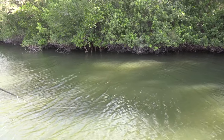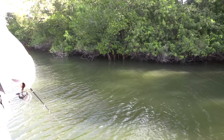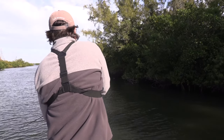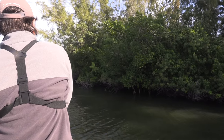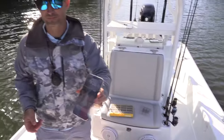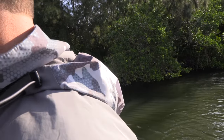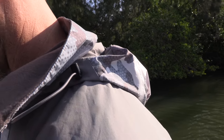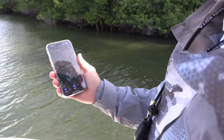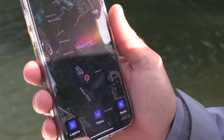I'm betting we'll catch black drum. I'd love to see that big 24 inch trout come back up — Luke is going to be obsessing over that all day long. We've got a little smart fishing spot here. So before I get rigged up, I want to go to the Smart Fishing Spots app — I got text messages coming in here.